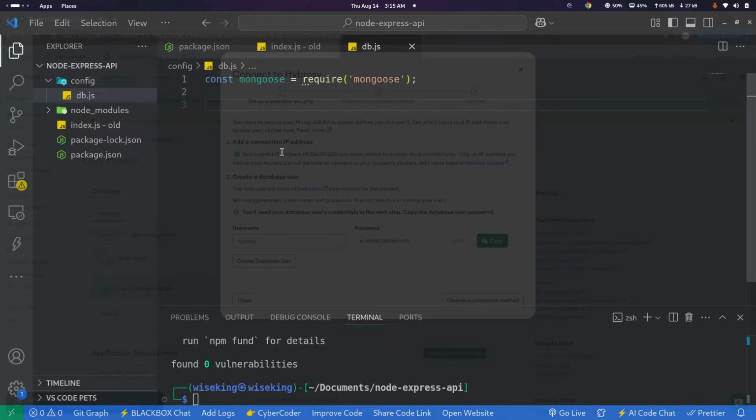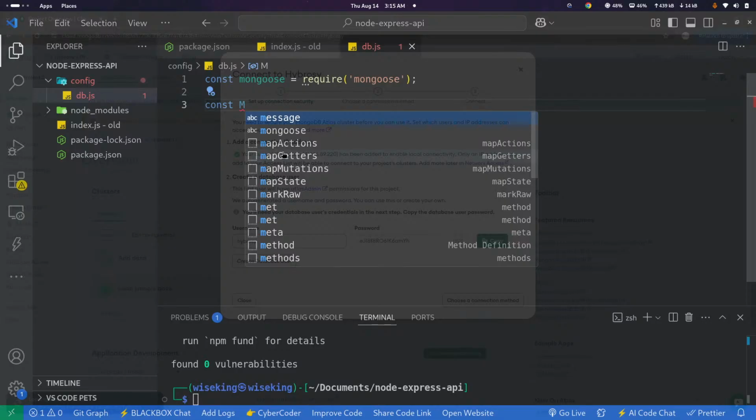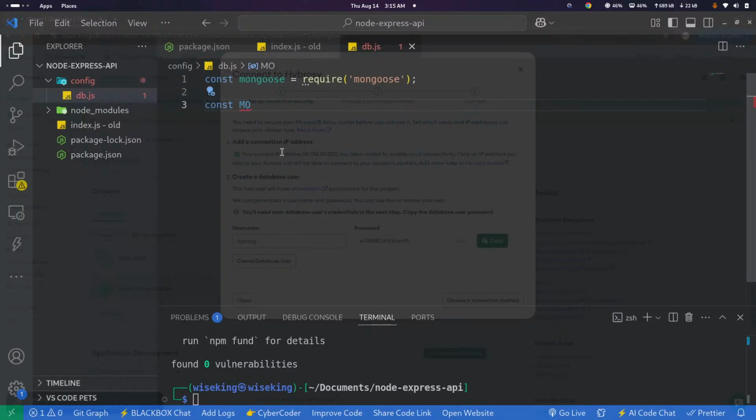And also we will have to enter our Mongo URL, and this one we will put our URL on this part.